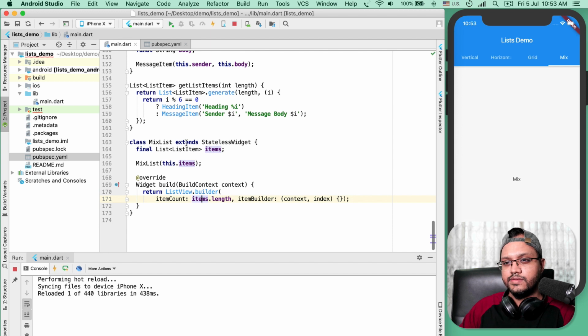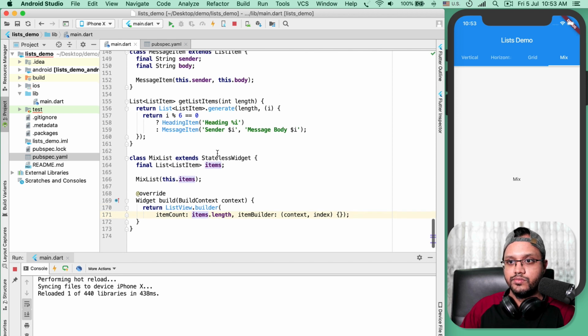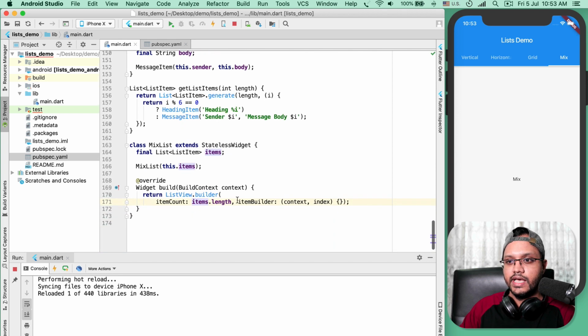So when we initiate this mix list, we will pass a number of items based on this list of items, and then in this body we are generating this widget.